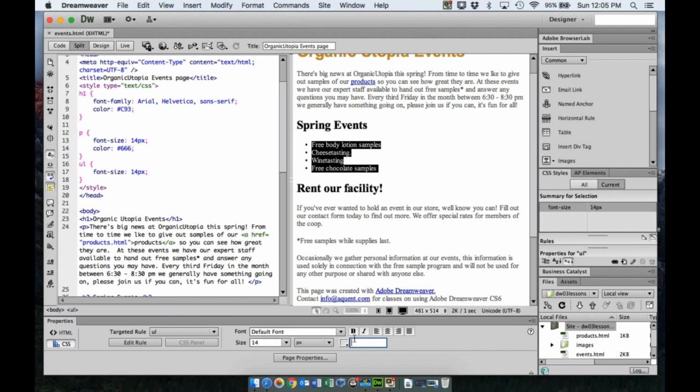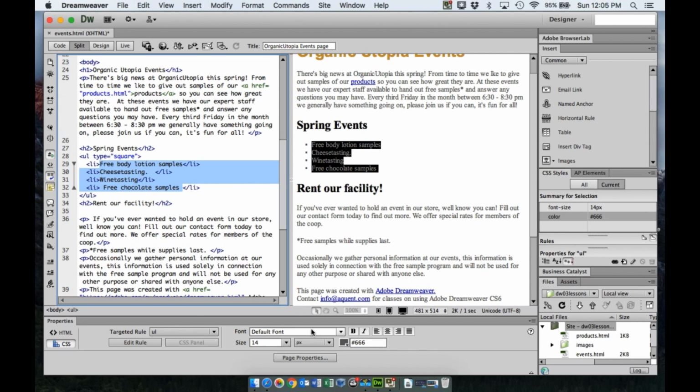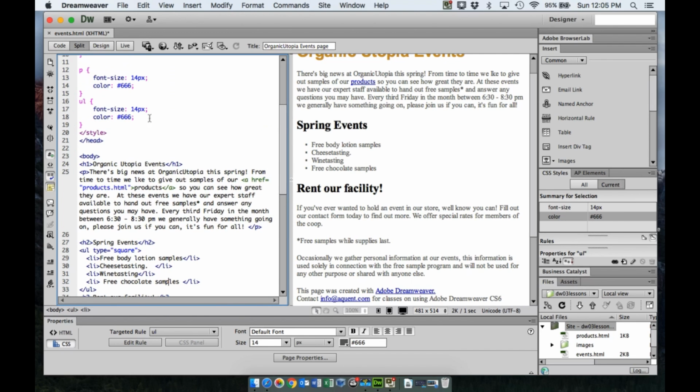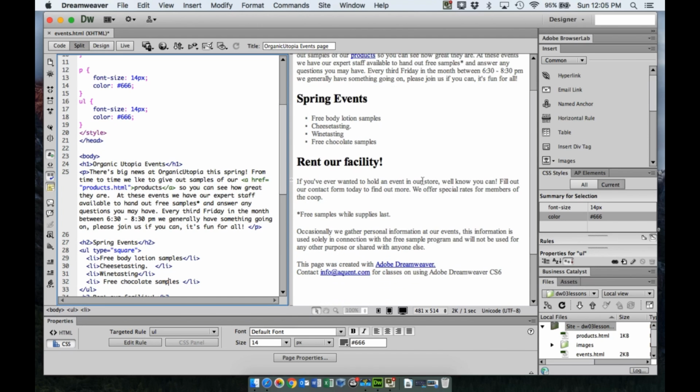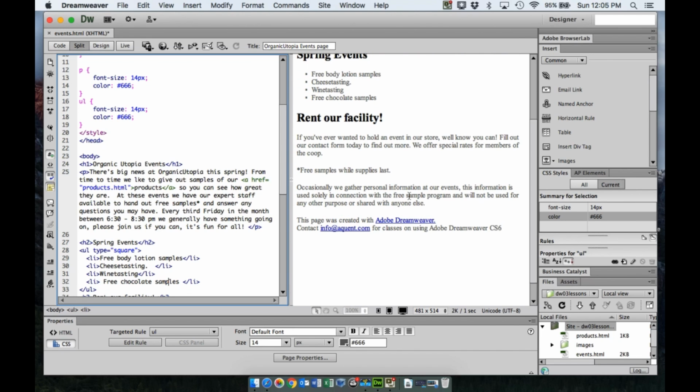And that was a gray color, and the hexadecimal code was a hash followed by 666, and we can select here, and that is now the same color. And we can go up to here and we can see that we've added the color to this UL unordered list CSS rule.